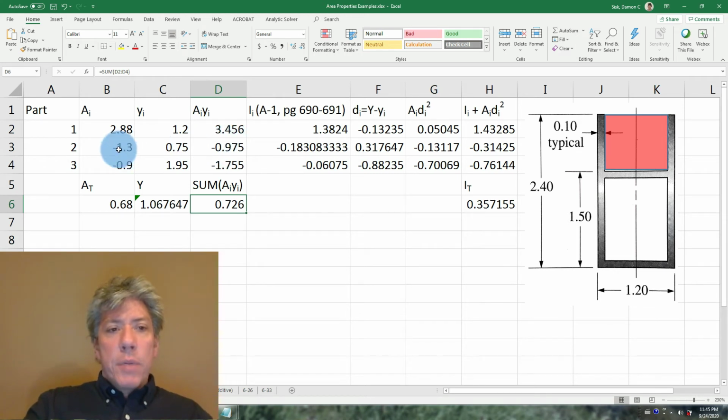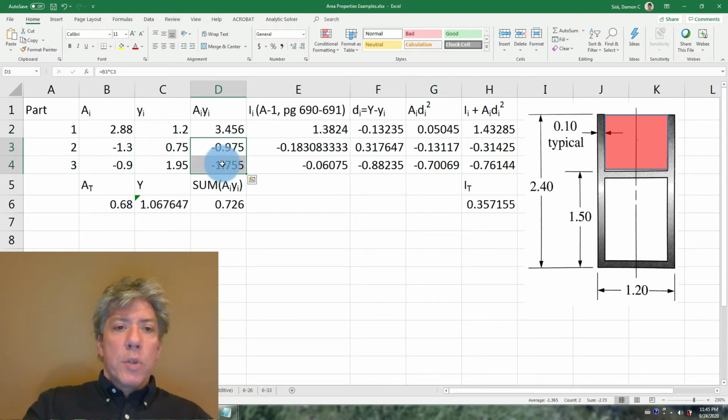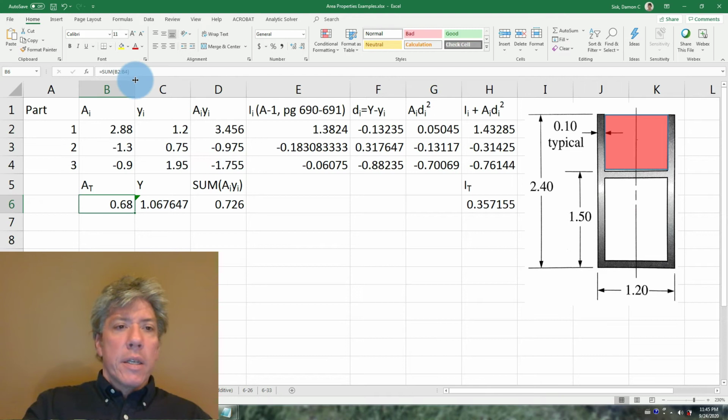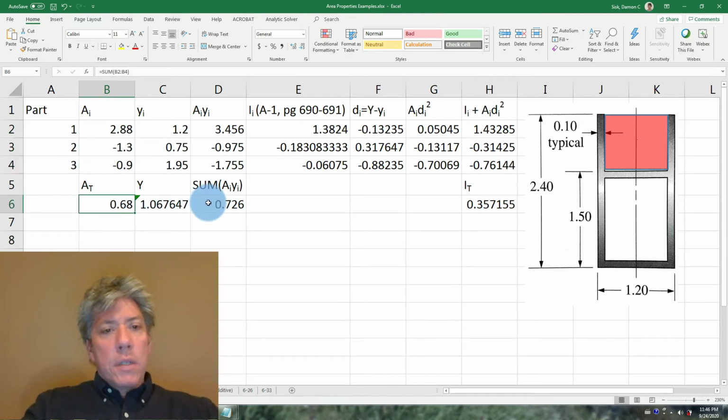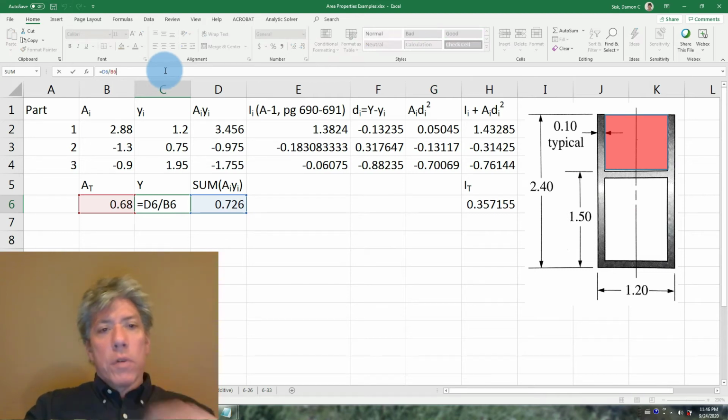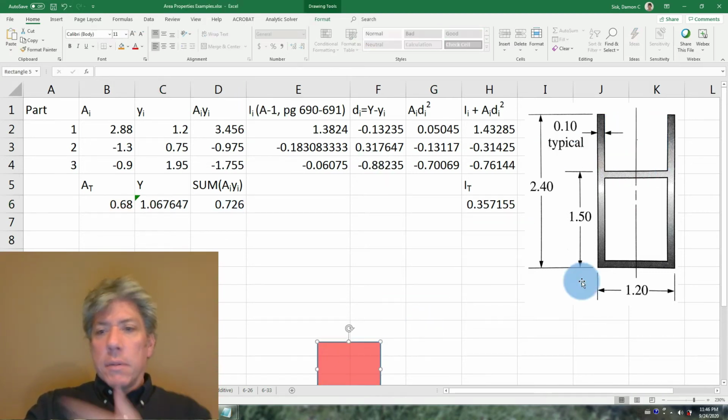Now notice I had to put these in as negative areas. I had to put that negative sign in place and then make sure they came out negative over here. Of course they would, because these y's are positive, but they are subtracting away from the area of balance. Now the total area, then, it makes sense, I hope, that you can take the outline area and subtract off these two missing areas. That's what's being done here. We're just summing this whole column. And then, even still, the ratio of these two, the sum of the AiYi's and the total area, is the location of the centroid of the overall shape. Now, not the shape I've got highlighted, but that shape, right? What's left.